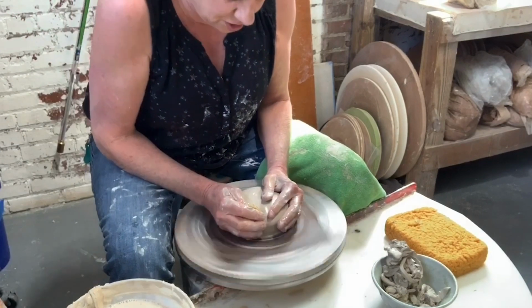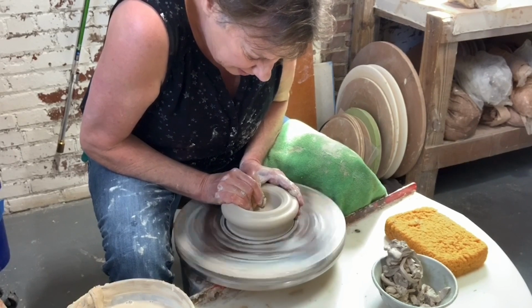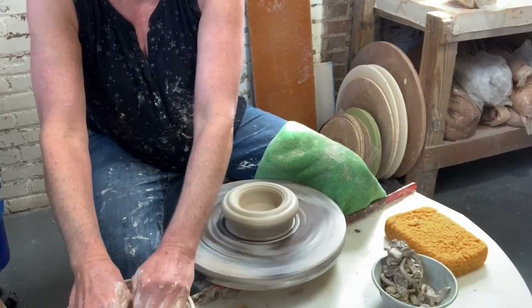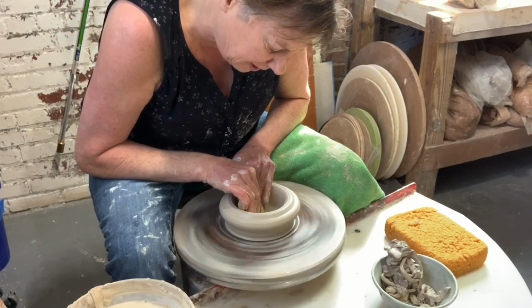About the shapes that you see in nature and ones that you think are just beautiful. I just love the pear shape. I've been using that form that you see in pears for years and years and years, and I've never tired of it. I'm compressing the base.